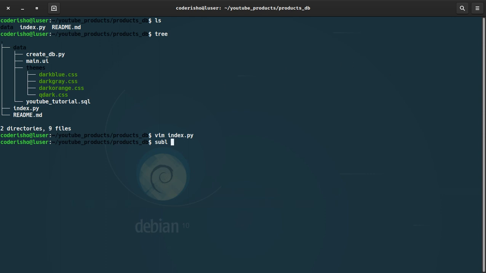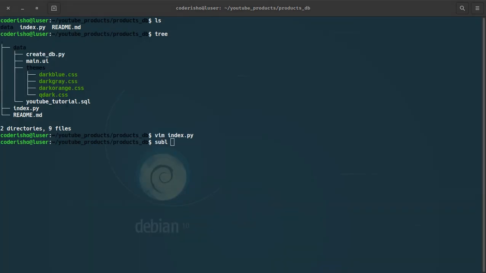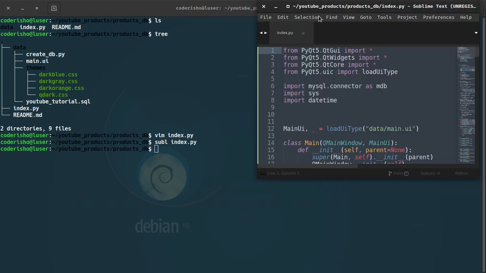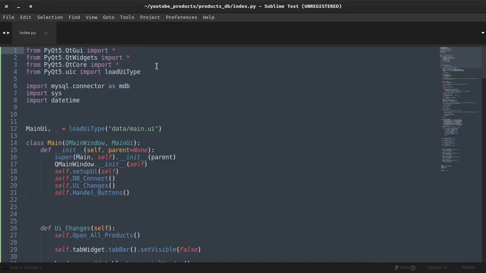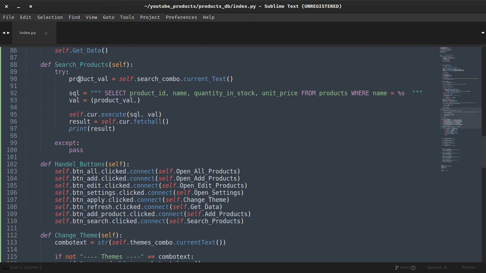Let's open Sublime first and use index. Bring it up here. Where is our search product? This is my try statement.